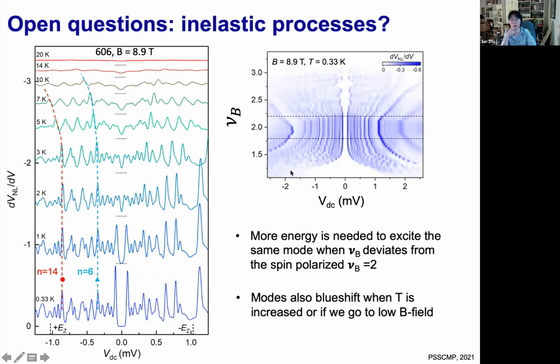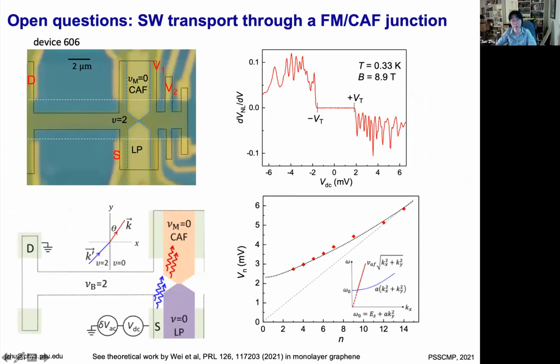And there have actually been works from Alan's group. I don't know if Alan MacDonald will talk about it, but they have talked about some of these issues. Also issues of what happens if you launch a magnon from, say, a ferromagnetic region and you want it to pass through a region with a gapless spectrum. What happens to energy-momentum conservation at the boundary? So, a junction. And so there are things to look at.